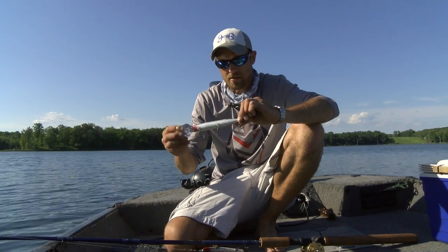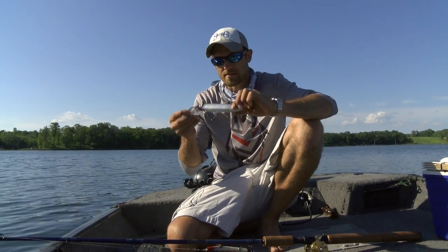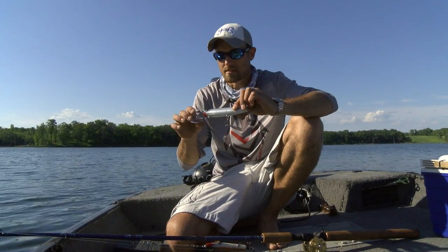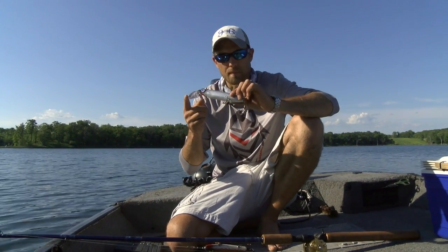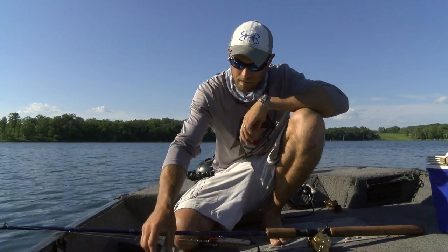And these are no different, they're just a bigger size. There's jointeds, there's solid bodies, there's wide wobbles, there's tons of different styles of these. But these are also a great search bait. You can work them fast, you can troll them, twitch them, pop them. They can even be worked as topwaters. So that's a great bait option there.